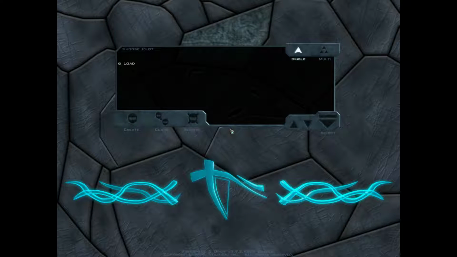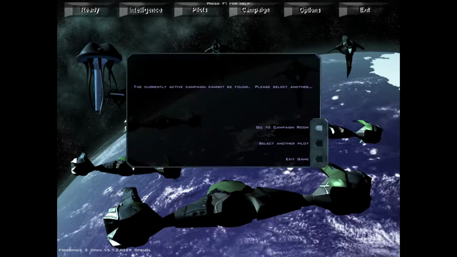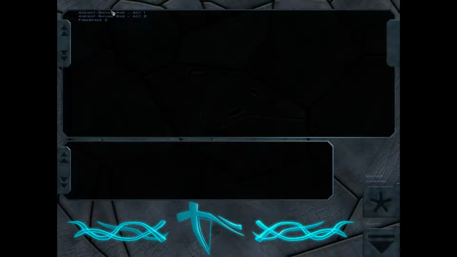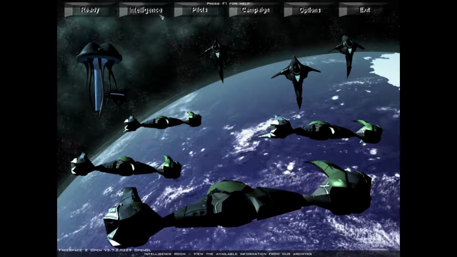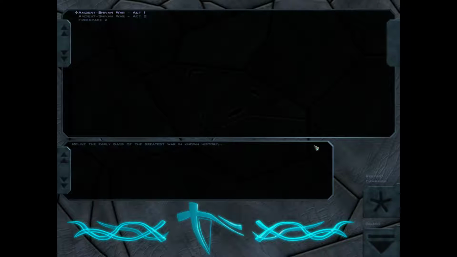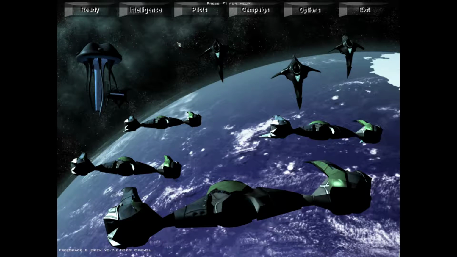So, do you remember that bastard of a mission where I had to rescue a bunch of student archaeologists from a planet? This is what they discovered. Okay, yeah. Let's see. Ancient Shivan War, Act 1. Actually, whoops. Let's restart the campaign, just to make sure we're at the very beginning.